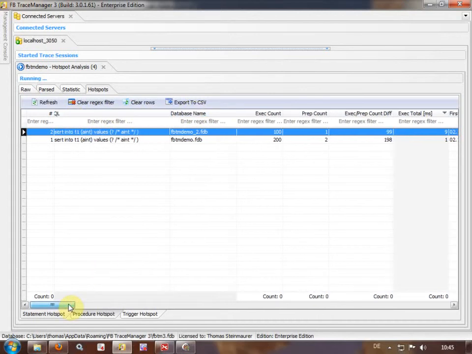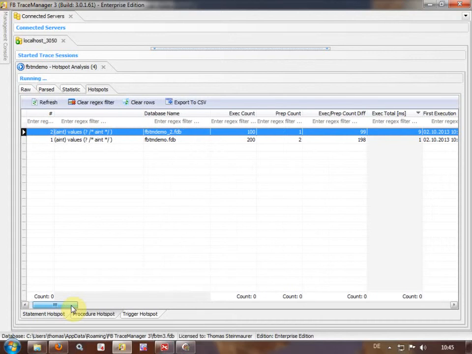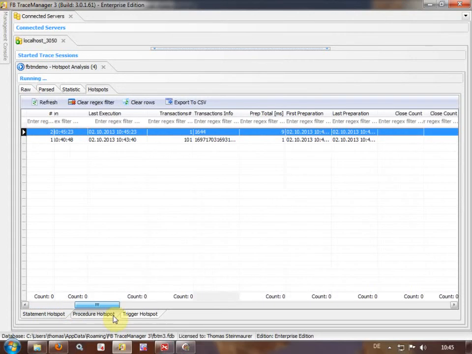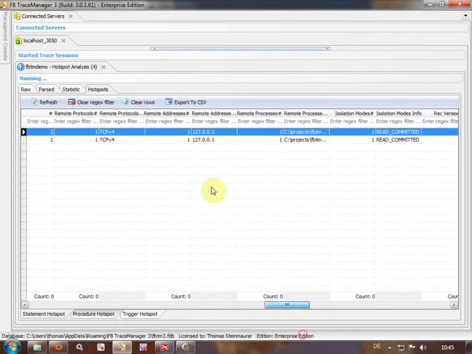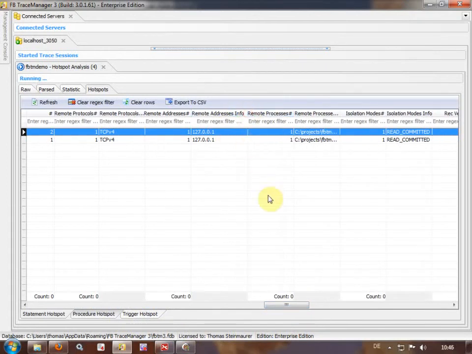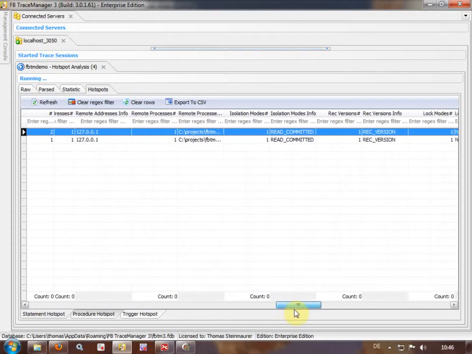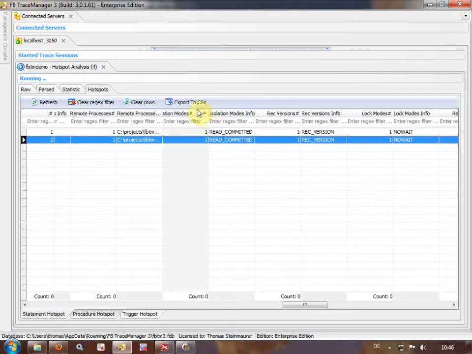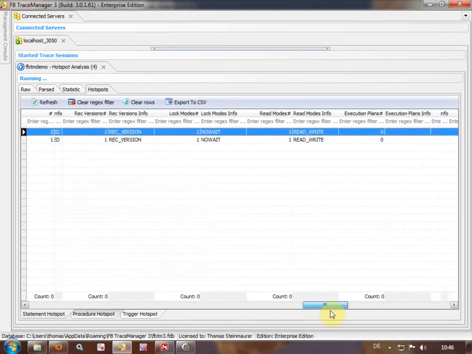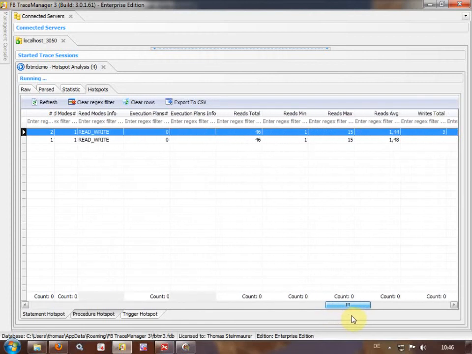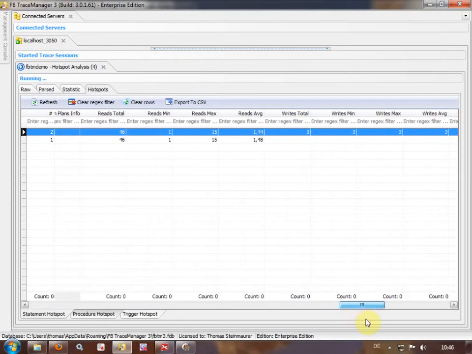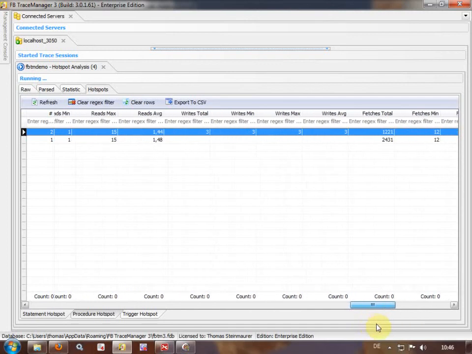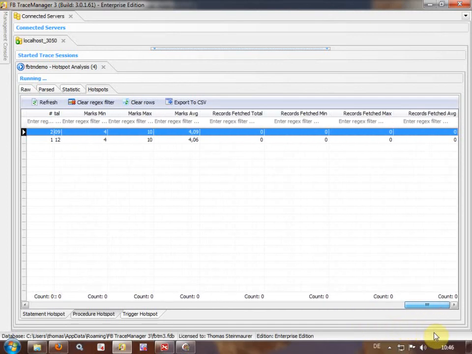And here you can, for instance, compare manually what the execution count was, what the remote address was, so what client machines, client hosts have been accessing the database. We also see whether the SQL statement has been running in different isolation modes, for instance. Here we see the different counters, the number of reads, the writes, so the I/O statistics, the average, minimum, maximum, and so on.